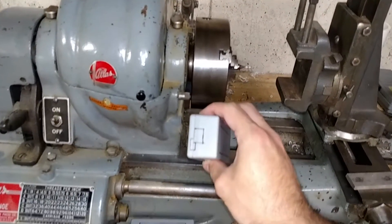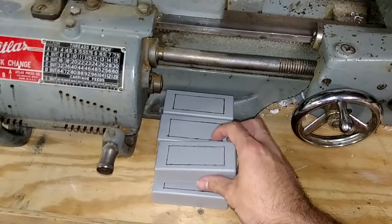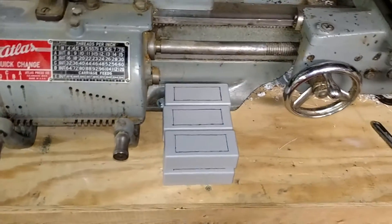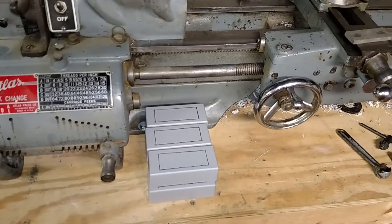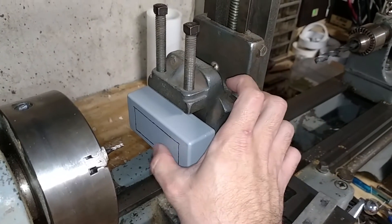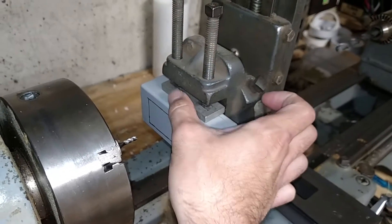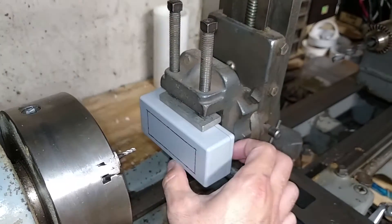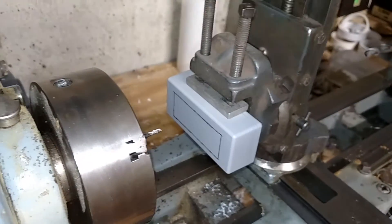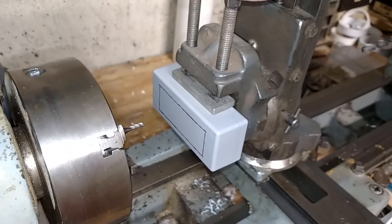I've got some marks on the sides for the connectors as well. I've got a few of them to do — I'll do a quick video showing one of them and then make the rest. First thing we're going to do is grab a random box and throw it in here. The box is kind of tapered so it doesn't want to sit smoothly, but we make that work. There's a little plate here made out of aluminum that just pops in, and we hand tighten these. They don't have to be super strong because we are cutting through plastic.